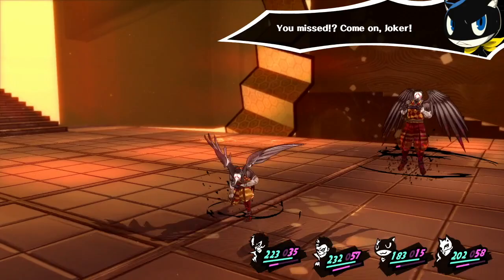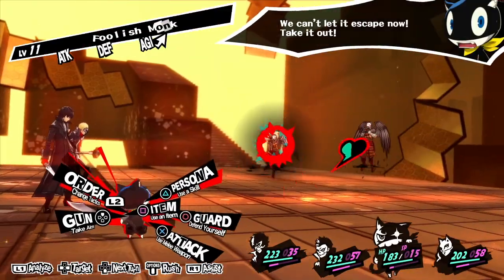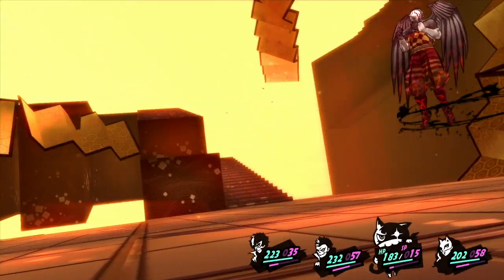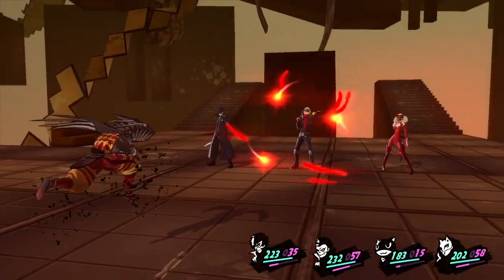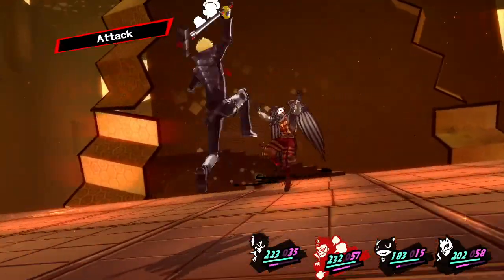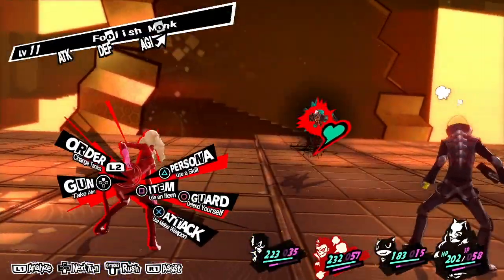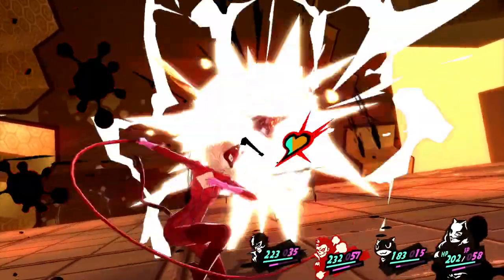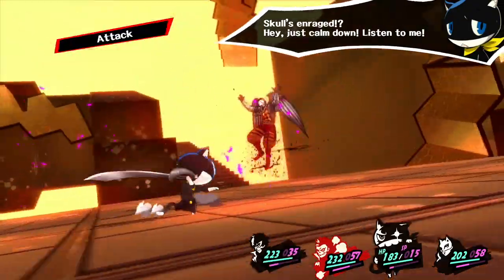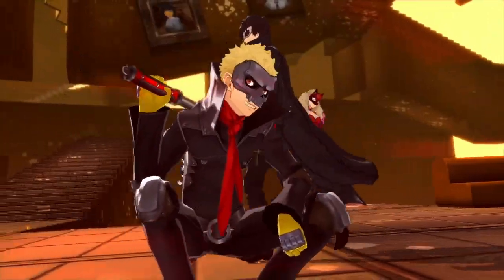I'm gonna use that again, but on this guy instead. And crap, I missed. Come on, Joker. We can't let it escape. He panics. Take it out. I'll cut you off. Yes. Afflicted with rage. Oh well. Gross. Go. Your persona. All right, just keep hitting them. Hit him. Oh, miss. Ugh. Do not miss, Morgana. Please. Thank you. I love you so much, Morgana.